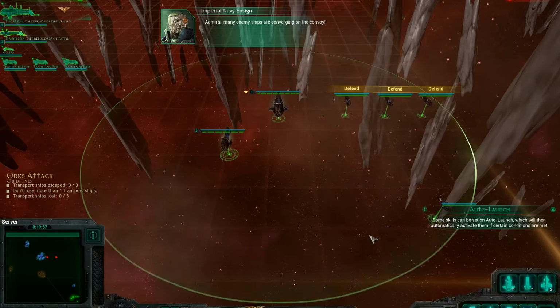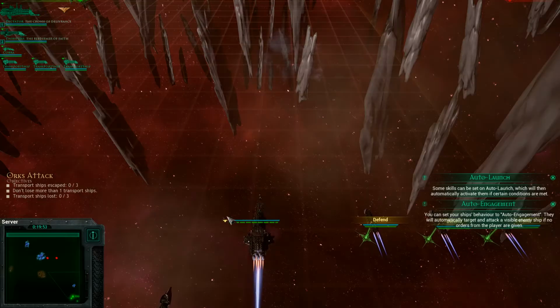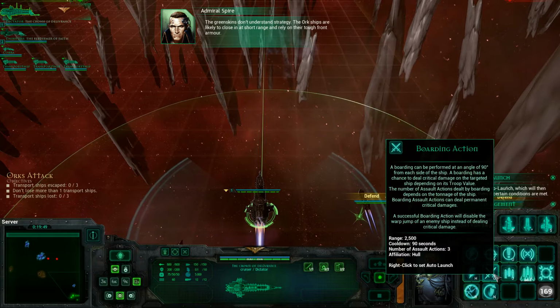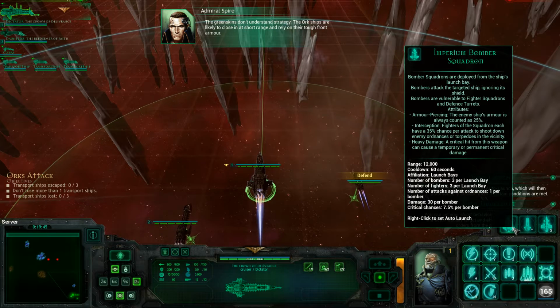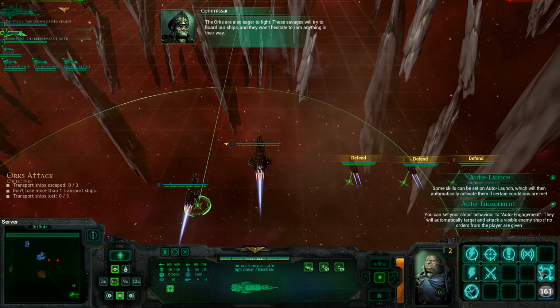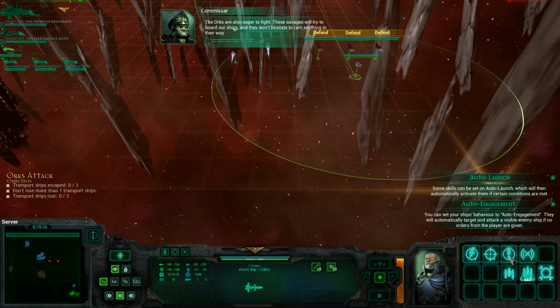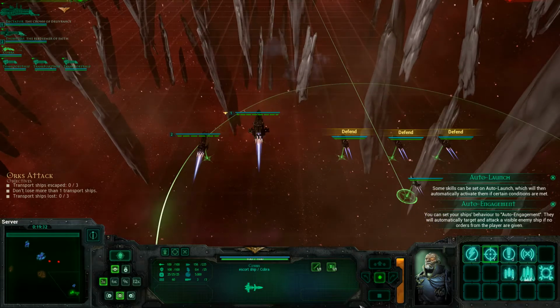Many enemy ships are converging on the convoy. These must be Orc pirates. Now, you Greenskins don't understand strategy. The orc ships are likely to close in at short range and rely on their tough front armor. The orcs are also eager to fight. These savages will try to board our ships, and they won't hesitate to ram anything in their way. All ships, prepare for battle.